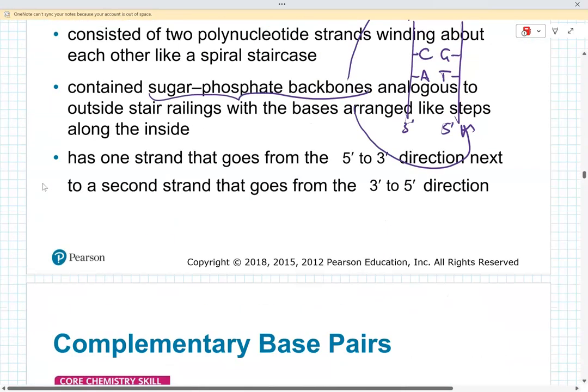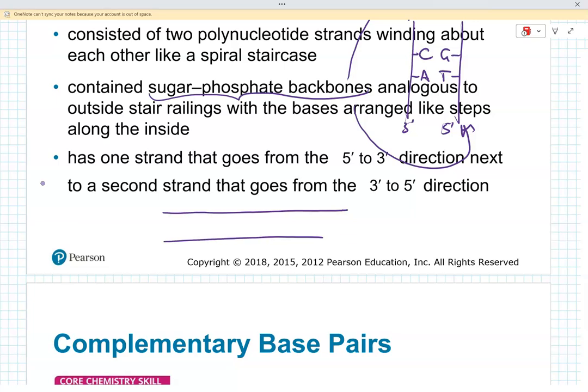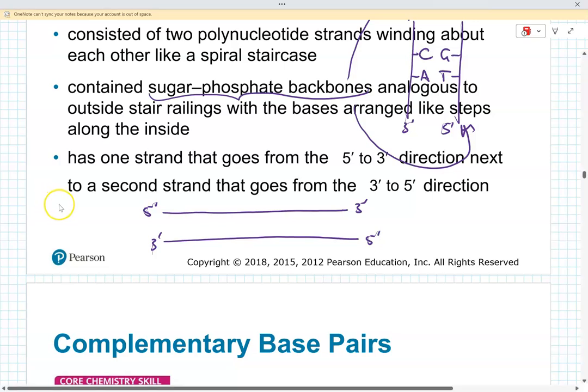Well, we'll get there. So basically, if we try to depict it in these strands, the top strand will go from 5' to 3' from left to right, and the other one will go 5' to 3' from right to left. Okay? Now, they published this paper in 1953. It was one of the most cited papers in the history of science. It's 1.5 pages, and it was published in Nature. Some years later, Watson, Crick, and Wilkins received the Nobel Prize.